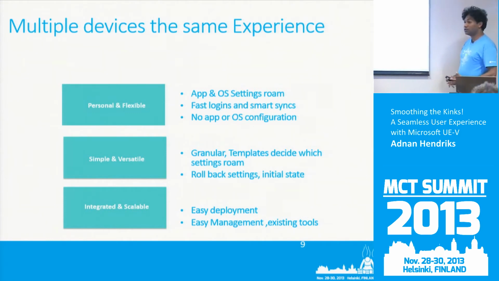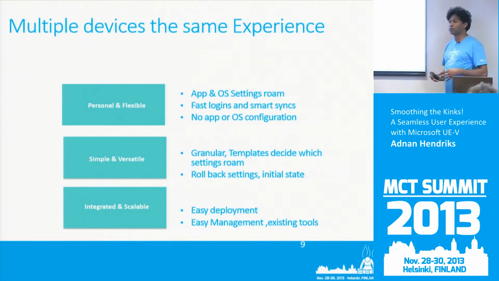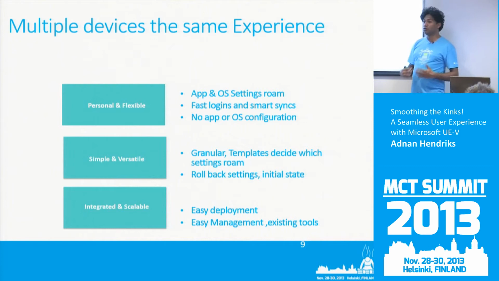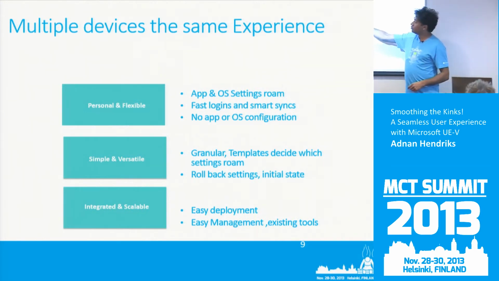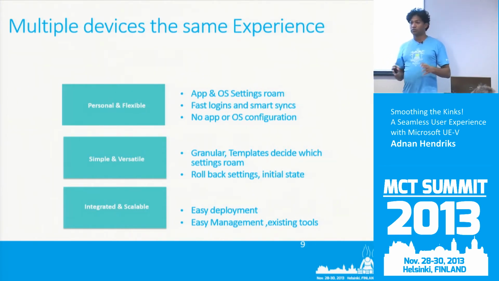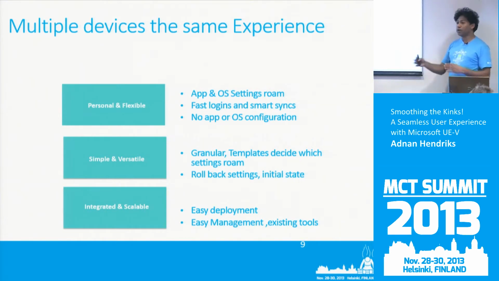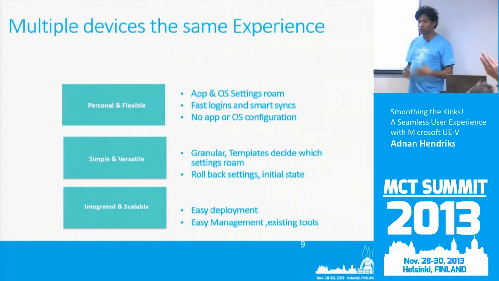It's simple and versatile in its operation by being granular. UEV works with templates in XML format, and you can customize that to your own specification by defining which settings can roam for that person. And you could also roll back settings to an initial state. If you have a default setup or configuration, you can roll back to that initial configuration. Because we know sometimes we make too many changes, and we just can't find our way back anymore. So with UEV, you could roll back to an initial settings configuration. It's also integrated.